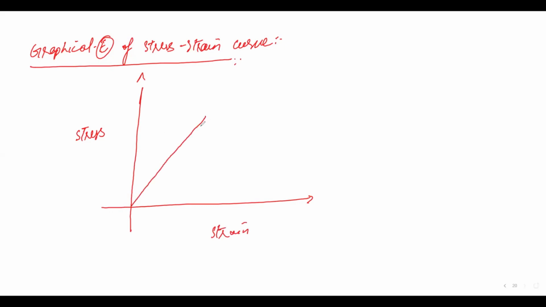But there is a point where the stress and strain, or even F and X, are no more directly proportional. So the graph wouldn't be a straight line anymore. And what is that point known as? Limit of proportionality. Exactly. That point is known as the limit of proportionality, right? And then the graph, rather than going straight up, deviates from the original path like this. And this point is the last point where the object can be elastic, right?